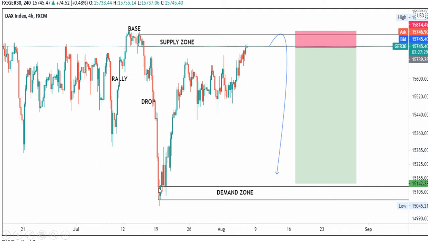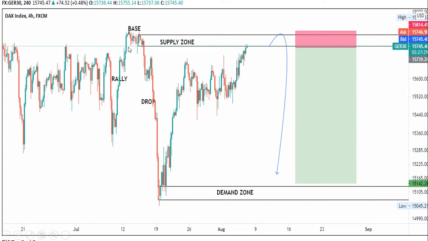So there are a lot of ways that you can draw supply and demand zones. All right. So the first way is to cover week to week. You're going to cover the last bearish candle before the bullish move. All right. So this will be the last bearish candle. You can cover the open and the close, and just extend the rectangle to the right side. All right, and then wait for price to come back to this level.